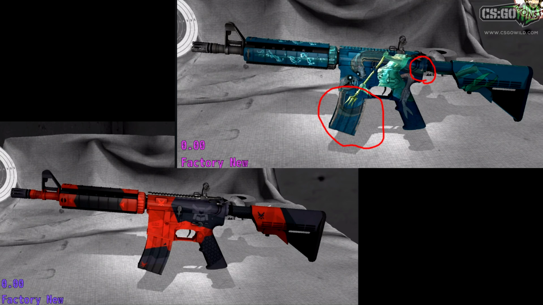And then there's also the little dent kind of near the back of it. I'll try to circle it so you guys can see what I'm talking about. But the weird thing is, it almost looks exactly like a field-tested M4A4 Evil Daimyo.